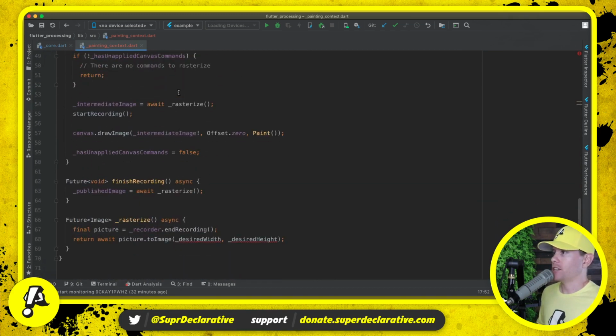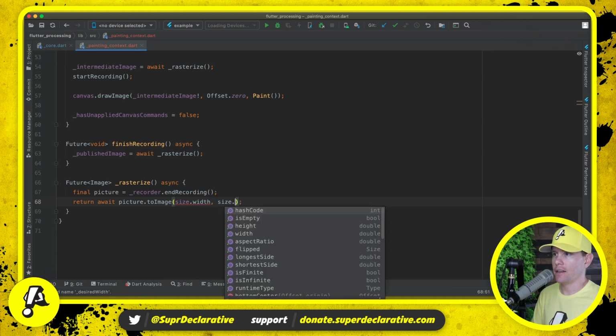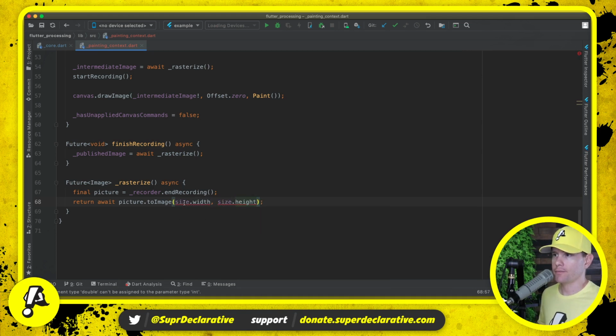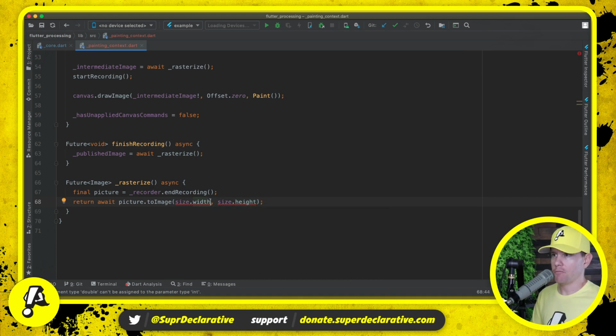We still have a compilation error in painting context down here in rasterize where we have desired width and desired height. I'm going to change this to size.width and size.height, and hopefully that works. And apparently toImage wants integers, so we will round, I guess.